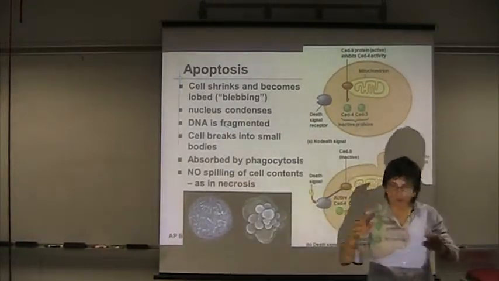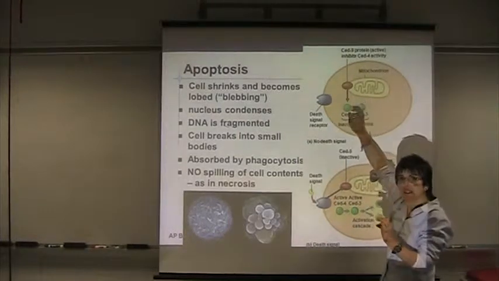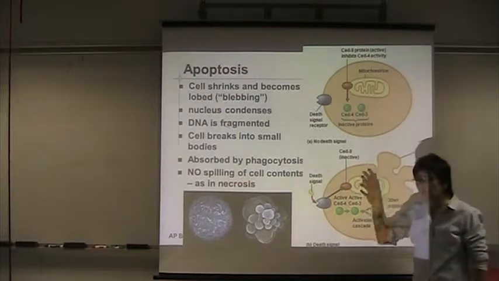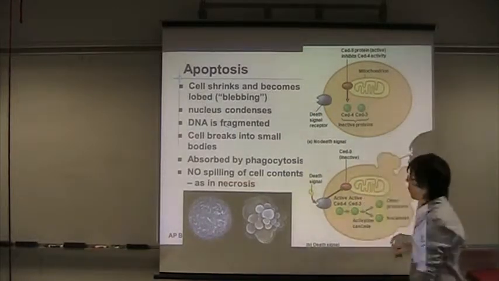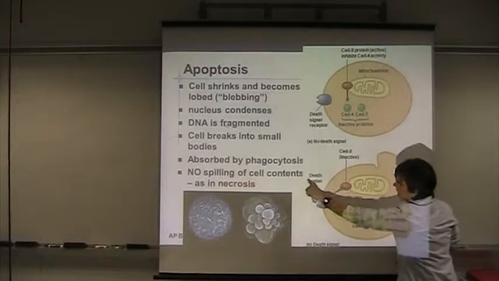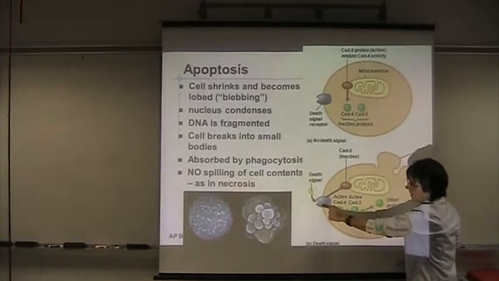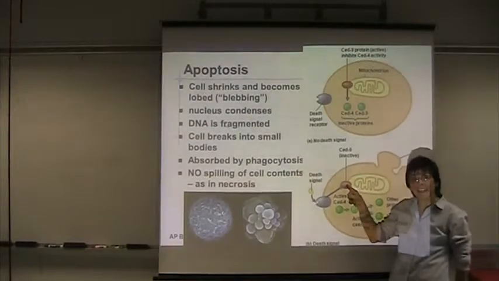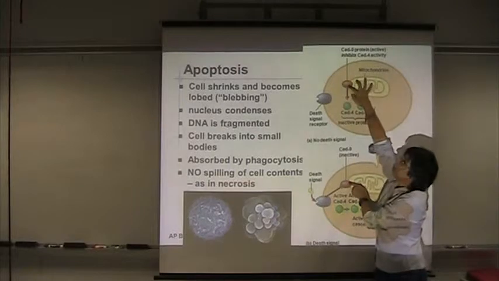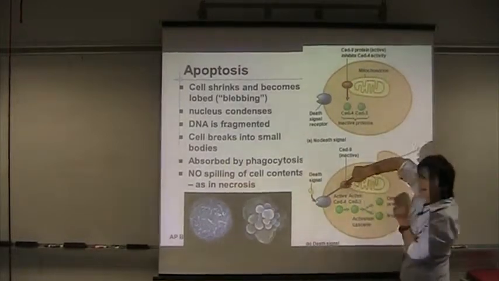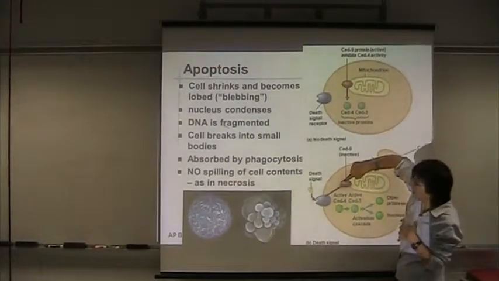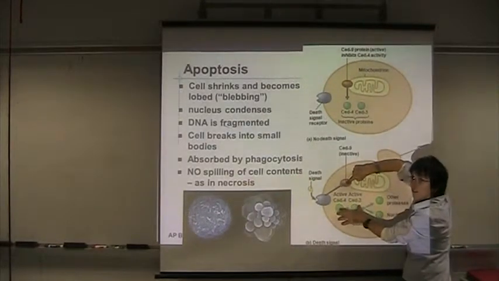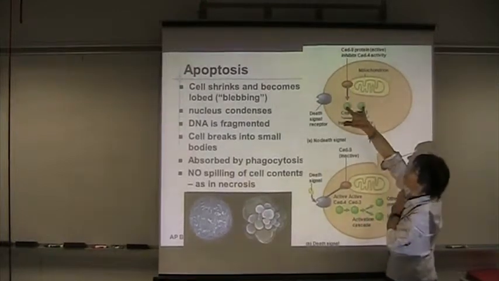What happens now if somehow there is something going wrong and this cell receives a signal that says, hey, commit apoptosis. You are out of line. You need to self-destroy. Looky, looky. A signal, the death signal, attaches here. This is gonna basically inactivate this one. Remember that this one was on here. Now this one is off, is inactive. Since this is inactive, it cannot block these ones. Remember here, this one was blocking these ones.